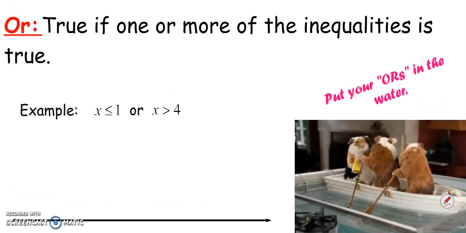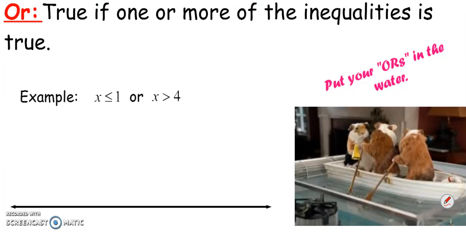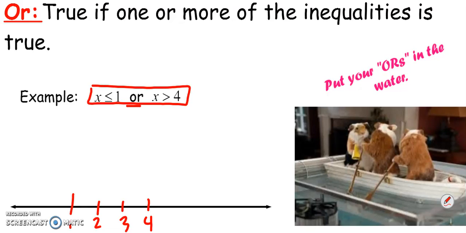The other ones are what are called OR questions. OR questions means that any number that works for either one or the other will work, and it could work for both, but it has to work in at least one. I picture this as you're putting oars out in the water. They tend to point outwards, not always, but sometimes. There's no shortcut to writing it. You always have to write it so that you have one inequality with your actual answer in there, with an or in between. So again, if we put our numbers, we have 1, 2, 3, and 4.